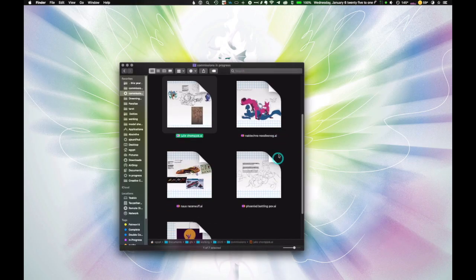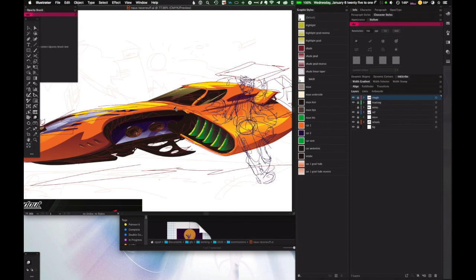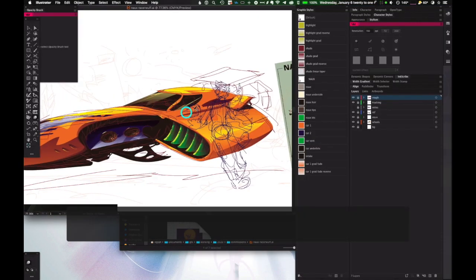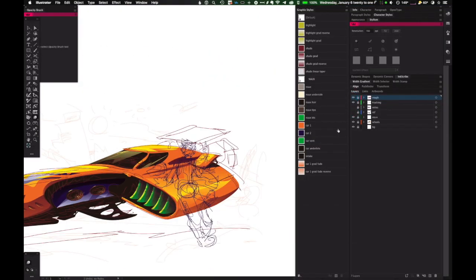And then a few days later, I'm back in commission time. I load this up and I'm like, I don't know. Is this what I feel like doing? Let me look at the other ones. I don't know. And eventually I'm just like, yeah, I'll do this one. So I look at it and I'm like, car's done for now. I think it's time to work on the driver.